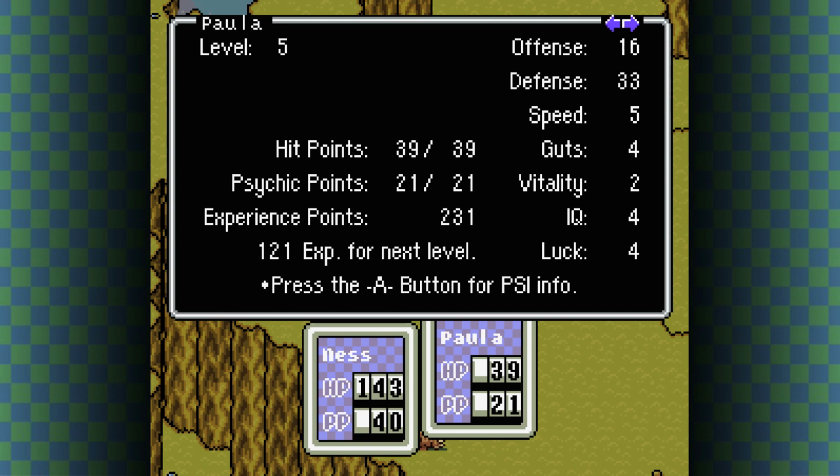Now the way Paula levels up, she tends to get a higher IQ more than vitality. And I guess I could explain these stats real quick, because I haven't done that yet. Offense and defense are pretty self-explanatory. Offense is how much damage you do with your physical attacks. Defense is how much damage you'll take from physical attacks. PSI attacks are not affected by offense or defense, so don't worry about that. Speed just affects who goes first in the battle, determining the order from highest speed to lowest speed.